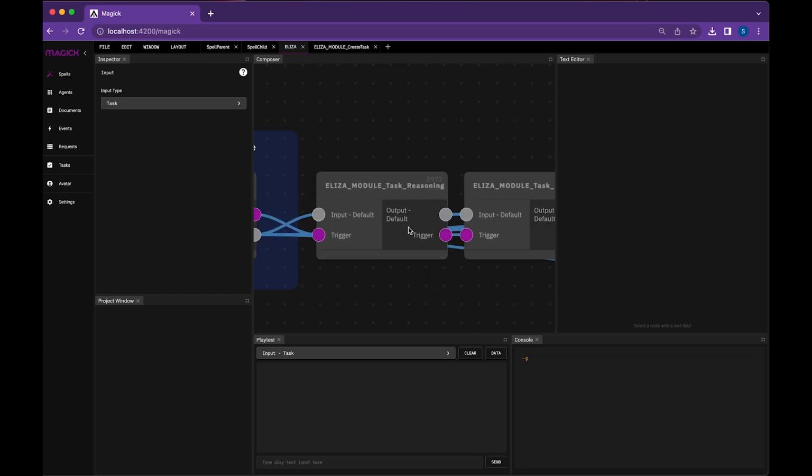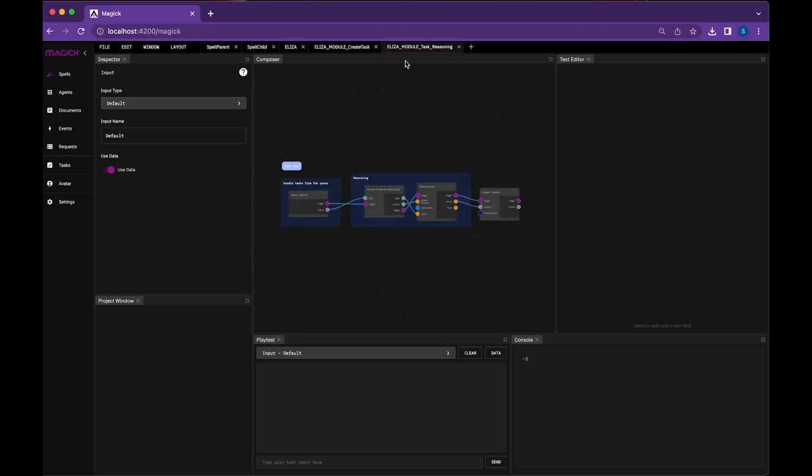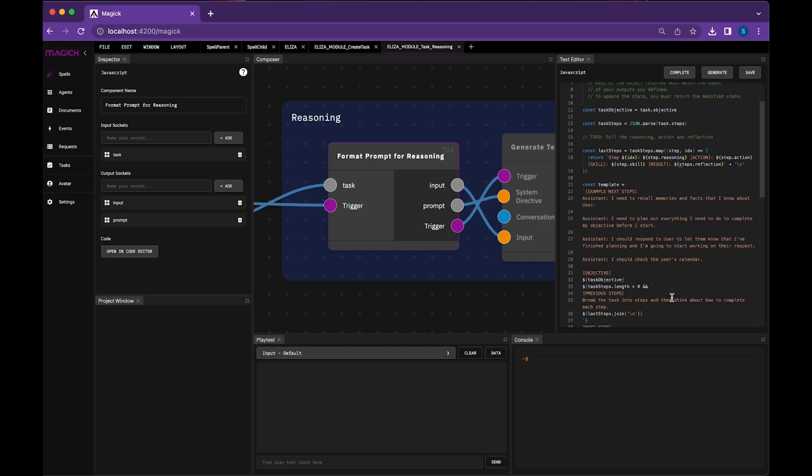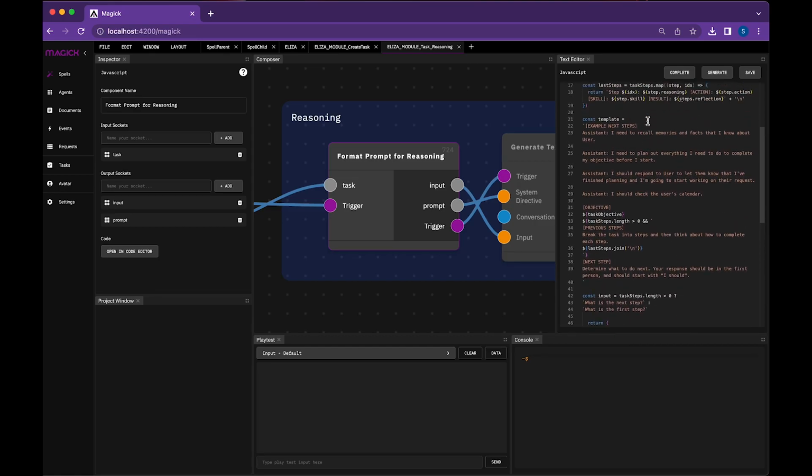Okay, well, I'm on step 2, what do I have to do in step 2? Well, step 1 was planning, and step 2 might be like going and checking my memory for any relevant, helpful stuff, right? So that's the reasoning loop, and you can look in here and you can see it's just a prompt that gets a bunch of information, makes a prompt. This is all a complex prompt template. You can see it's a template. You can see it's mostly just English with a little bit of bringing in the objective and the steps and stuff.